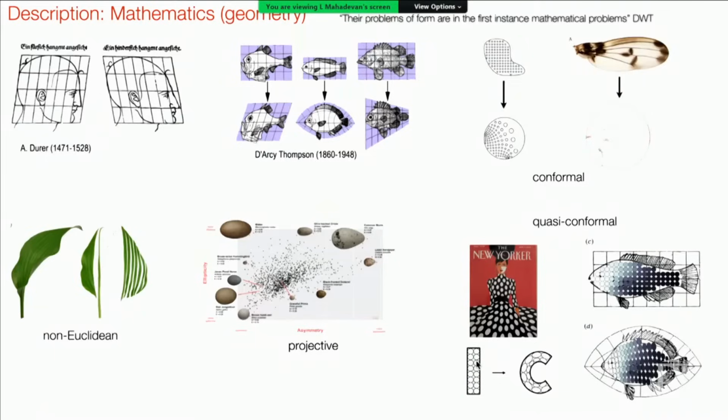And you can essentially see what that corresponds to at the scale of an individual element, where I have a bunch of circles. And if I take these circles and convert them to ellipses and change the size and the orientation of the ellipse, I can convert the eye to a C so that you can indeed see what is happening. And in the context of Darcy Thompson's very beautiful sketches, you can convert one fish to another by taking the circles and converting them to ellipses. So what does this essentially allow you to do? So the mathematics is very beautiful. It has existed. It has been used in other parts of science. We can essentially take it and start to build with it ways to describe how variability in shape arises. And the mathematics is elegant. It exists, as I said. So what can we do with it?